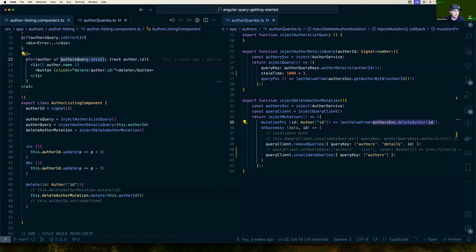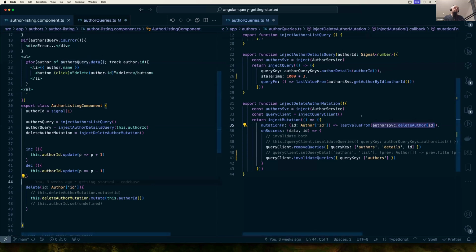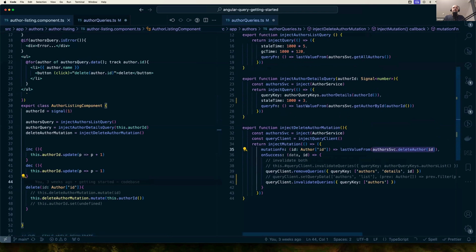Does query function support observables or just promises? At this point, it supports only promises, which you can see in the inject over here, where we are dumping it into the promise. Though there is an ongoing effort to provide direct observable support in query functions.